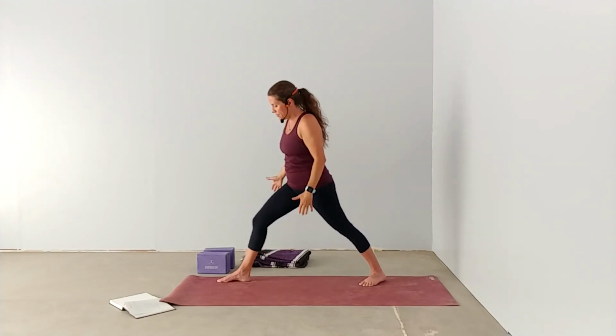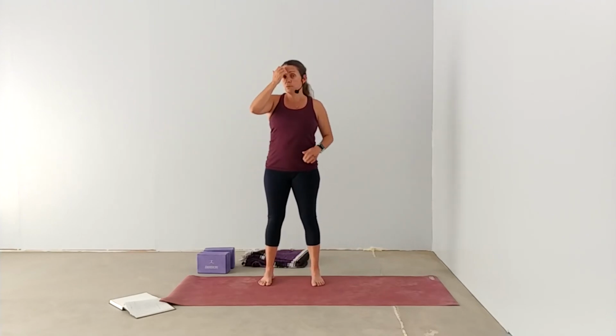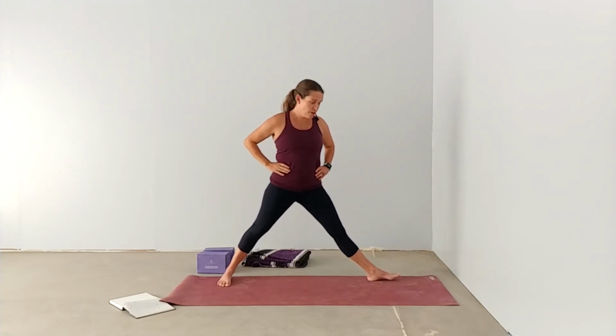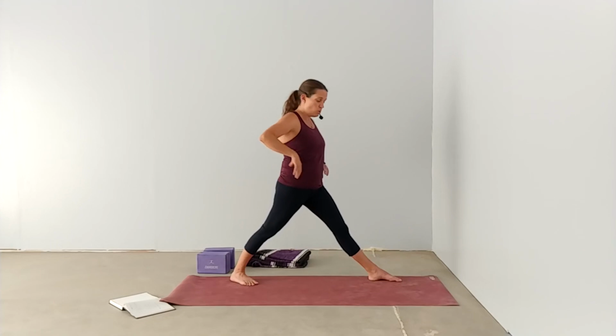Beautiful. Release your arms, straighten your right leg, turn your right foot in, walk your feet back together and shake your legs out. Excellent. Okay, so second side, step your feet wide. Turn your left toes out 90 degrees. Turn your right foot in about 45. Go slow. Then step your right foot wider to the right if you want more stability.